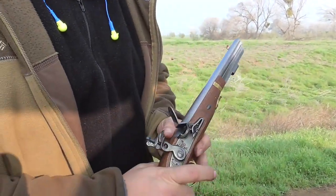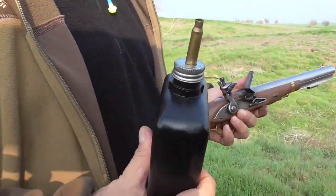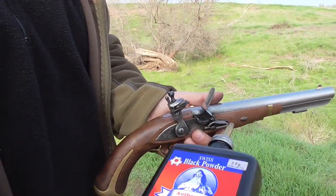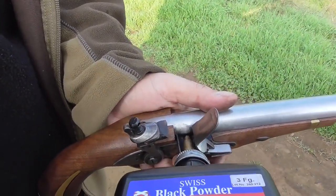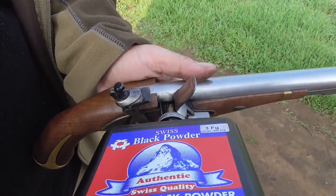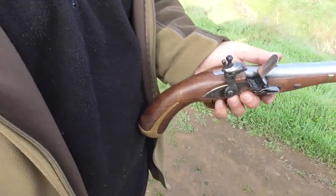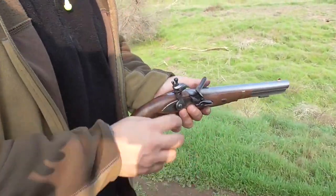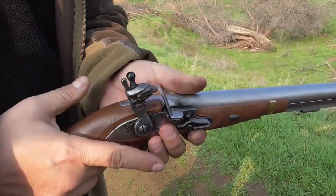All right. Another thing is we don't have different grades of powder like you're supposed to have. So we're just going to prime it with the 3F here, and I'm just going to make a line here in the pan. Like I said, this is what we were experimenting with. There you go. Hopefully that's enough to get a first shot. We had a couple where we were shooting and they weren't going off. So I think it was just because it got fouled up.